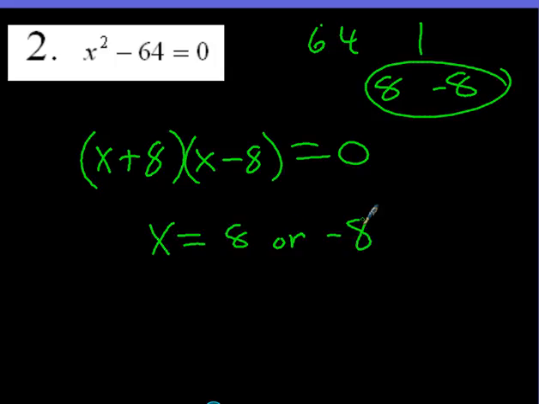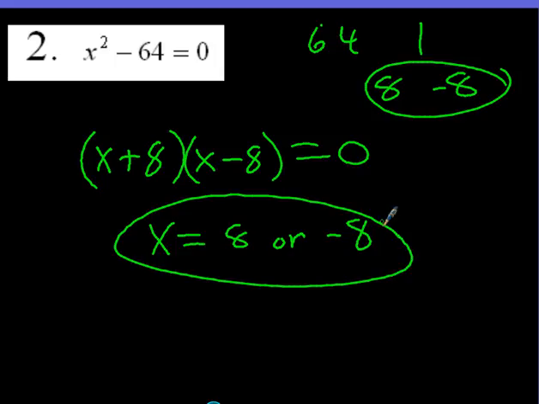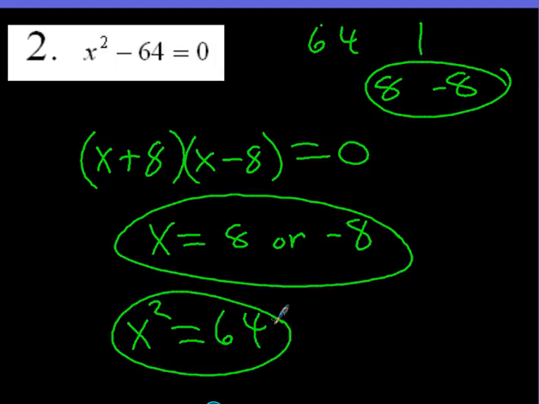I need a zero product property. Negative 8 makes that 0. Doesn't matter what this is then. It will be negative 16. We don't care because I'm multiplying by 0. And then vice versa. Put 8 in, that's 16, but that's 0, so I get it. So there are my solutions. Difference of two squares. You could have just moved the 64 over, and you've solved questions like that before. You just got to remember, it's plus or minus 8 when you take the root.